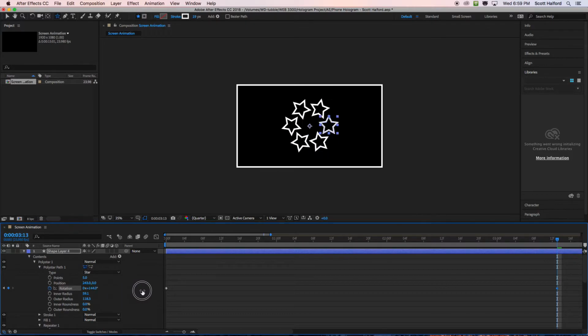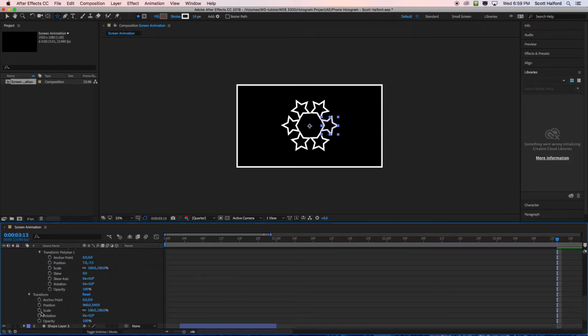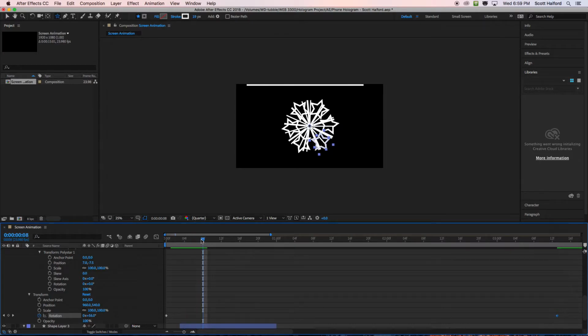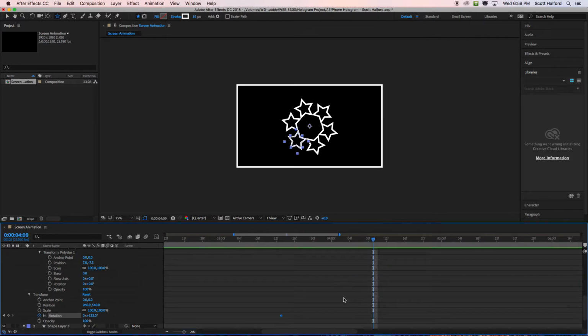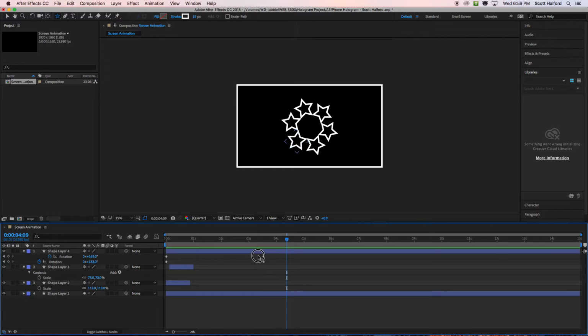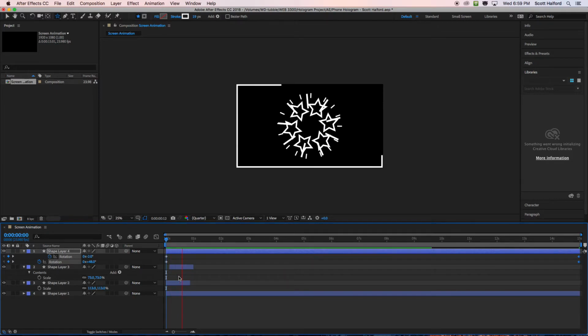But we can also have the rotation of the layer, which is the main transform down here, rotate this way. So we have rotation happening within rotation. Okay. And if I just hit U and uncover those keyframes, I can spread them out so that they are just moving throughout the whole thing.